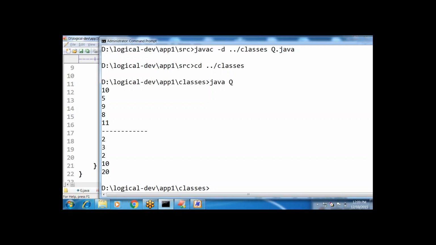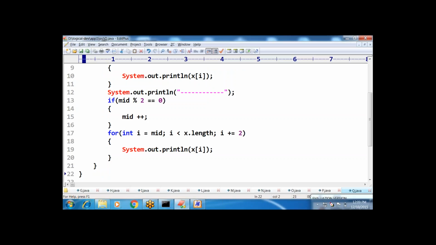Understood everybody? A small flaw was there, we rectified through if block. I'll come once again. Why is the if block incorporated? We have a requirement of reading first half only even indexes, second half should be odd indexes. If mid is even, if you are going from mid onwards, then in the second half you will be getting even only, you will not be getting odd.